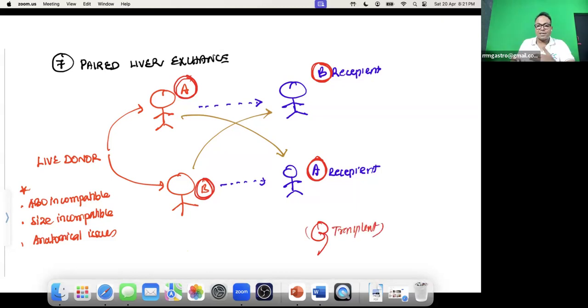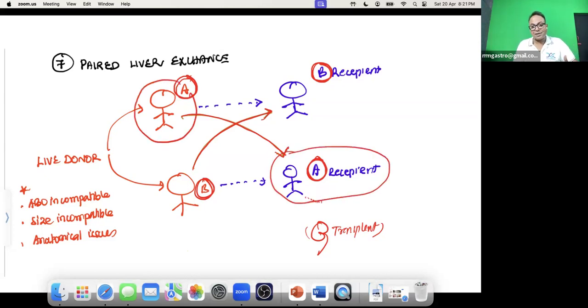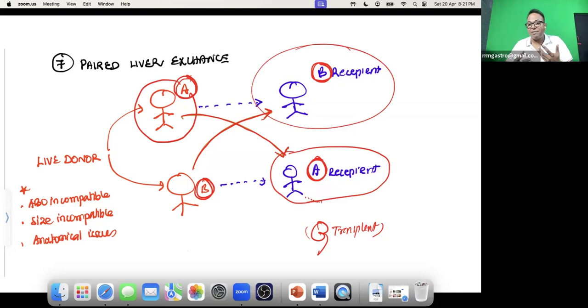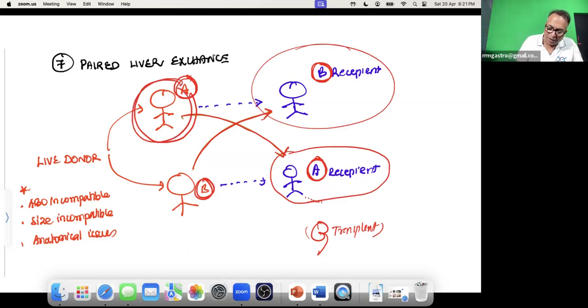So what we will do now is discuss, and I will give my liver to this A blood group recipient, and you will give to my relative. So mutually we will exchange. This is done for kidney transplant and liver transplant. There are many logistic issues. I am going to give a liver to your relative, and by chance, if something happens to my relative from your organ, I will feel very bad. Or if something happens to me by giving an organ to an unknown person, I may feel very guilty. Therefore, logistical issues are one of the reasons.